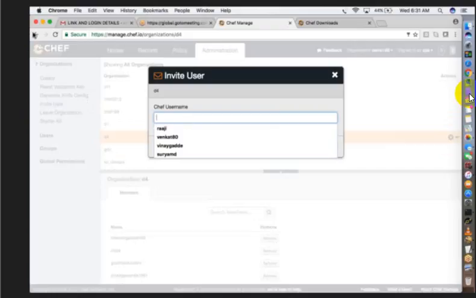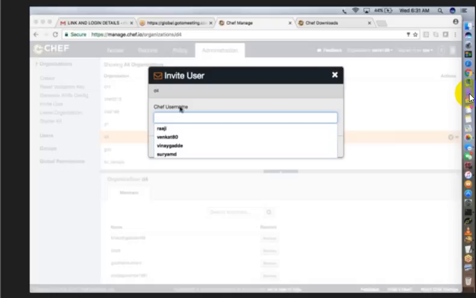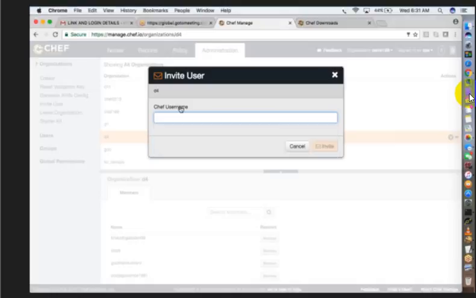Can any one of you ping your usernames in the chat? Okay, yeah, like this. You have to write the exact username, like Sam, and click on invite.